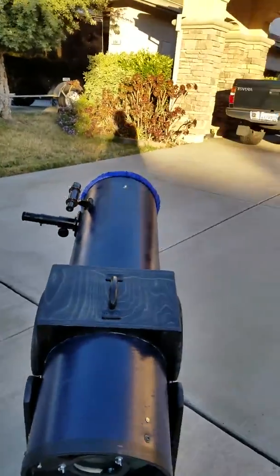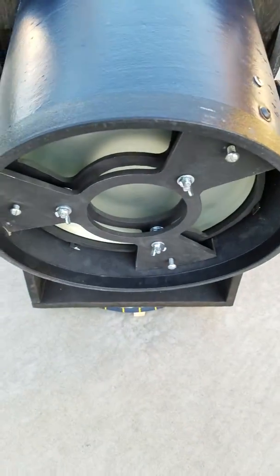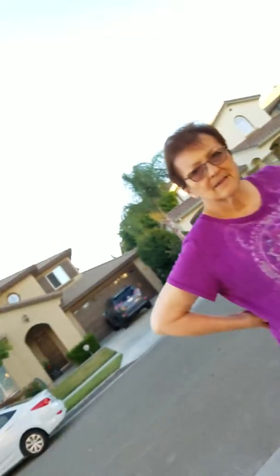Once it gets dark, you can go to Polaris. When you get to Polaris, you can find it with a low-power eyepiece. Once you find it, put a high-power eyepiece on and defocus it. The shadow of the secondary mirror should be dead center on the out-of-focus star. And if it's not, you do the same routine with those guys until it is dead center. Then you go back, re-tighten those guys, and do your gawking.